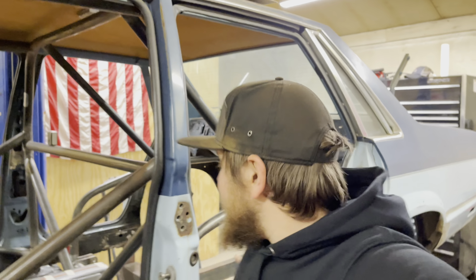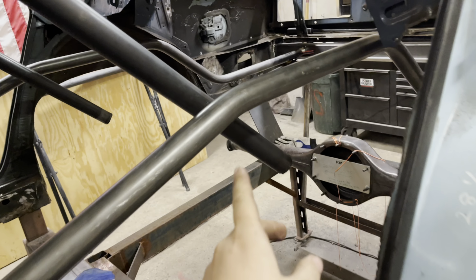And that's super exciting because frame rails are in. That means our next step is to cut these down right about here and get a bar that goes across to reattach these to all of this. And yeah, that's super exciting. I'm super stoked. So we got our frame rails in. They're tacked in. That is super awesome and super cool.